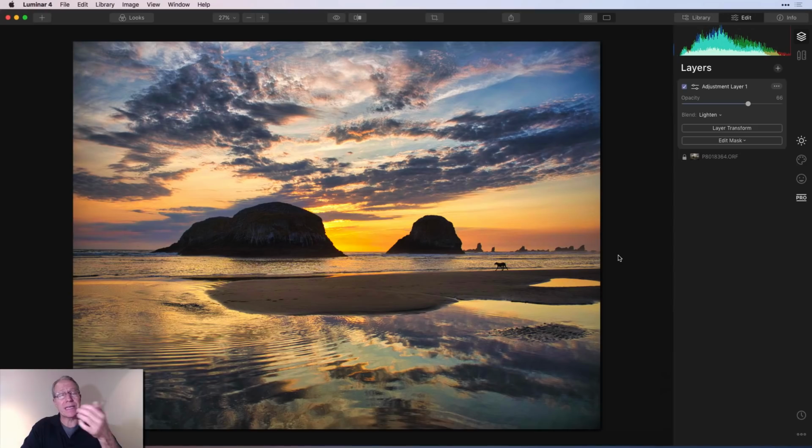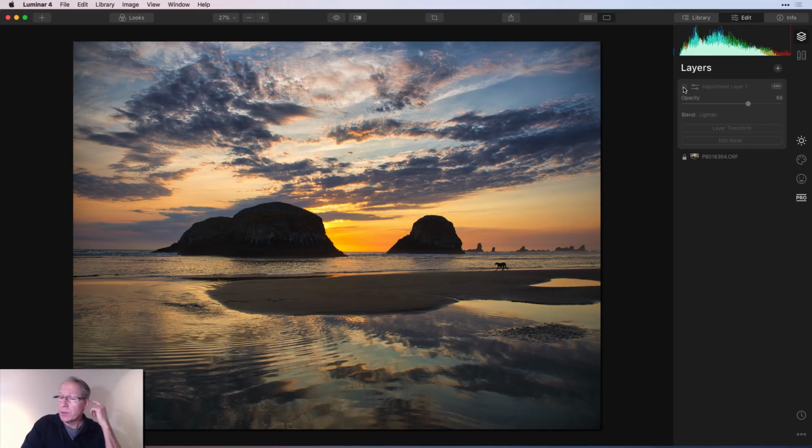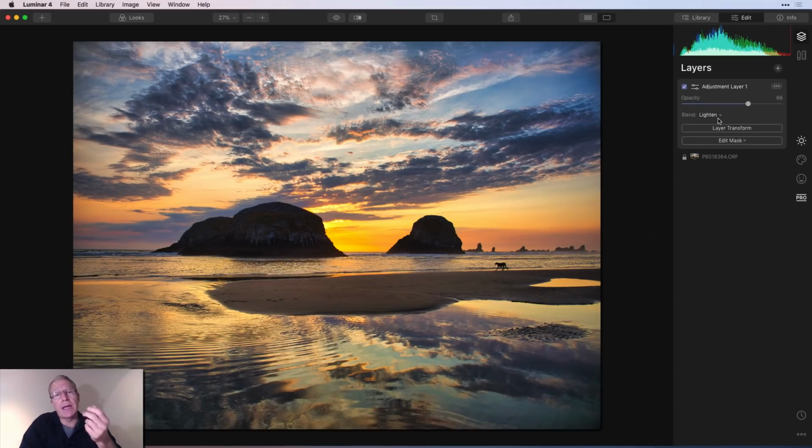One of the great things I think about layers is it gives you the ability to experiment. So this little checkbox here just turns off the layer that you're on, which means everything that you're seeing is just what's on the base layer. So what I like to do is maybe I get the base layer, which is just my original photo, to a spot that I really like and say, well, that's really cool. I think I'm gonna leave it there. But then of course, curiosity killed the cat, and I start to think, well, maybe I wanna experiment, but I don't wanna screw up what I got, because what if I forget where I started from? Hey, add a new layer. It's great for experimentation. So you add this new adjustment layer, and then you come in here and you start doing more experiments and see if you like it better or not.